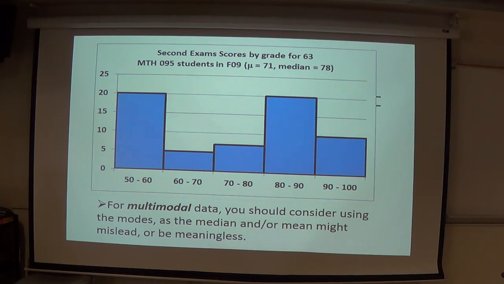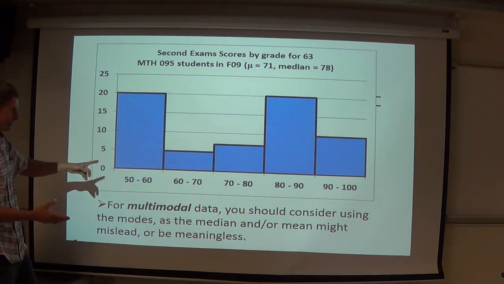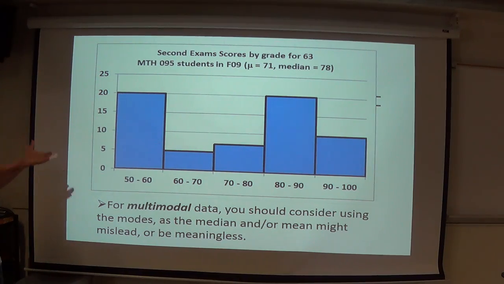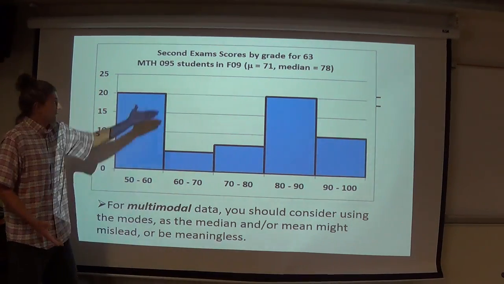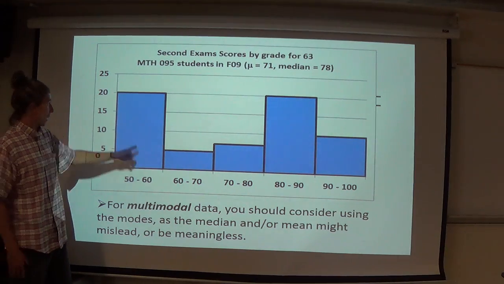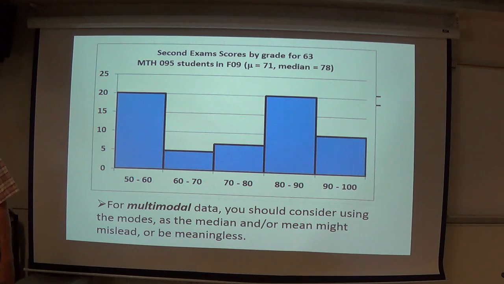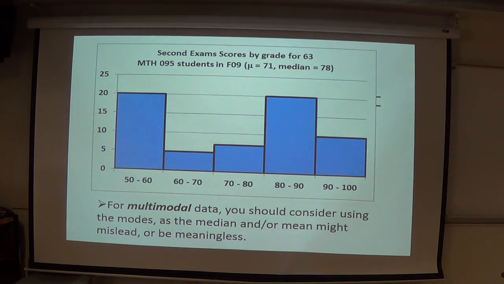Kind of neat, huh? That's what I like about this graph. Not that everybody failed. See how it's bimodal, multimodal. This is going back to what Aaron was saying. This is a multimodal graph. Do I say they have an average of 71? No, I said a third of my class failed and a third of my class got Bs. That's weird. Let me go find out why. And I did. I didn't get all the answers, but I got some of the answers.